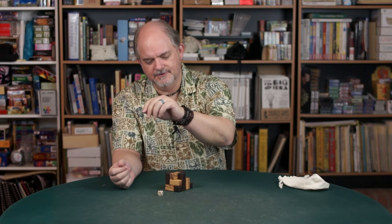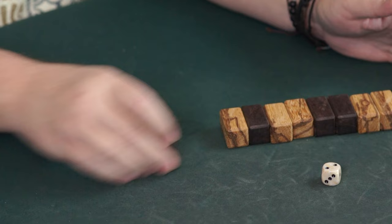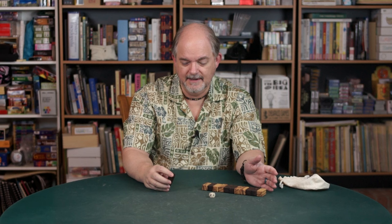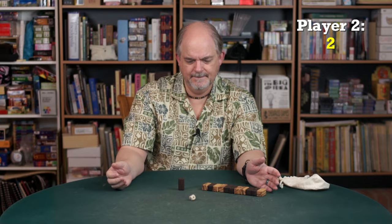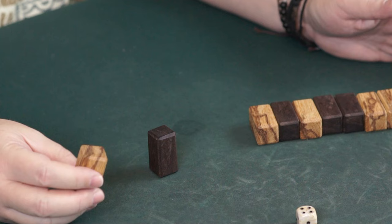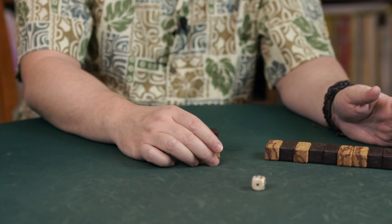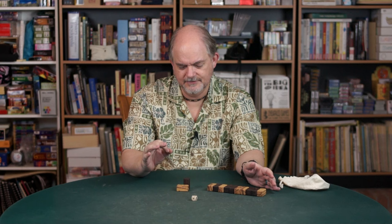The opposite player is going to go first for the second game. Rolling for the first player's first piece — I get a two, that's a black piece. Whether I play it standing up or sitting down, it's worth two points. I'll stand it up. Then a roll of four gets a white piece — a better second move. There are a couple of ways to play this; it's two points on the ground, one point with the opposite color — three points altogether. Another roll gets another white piece — let's mirror that and get three points on the back.